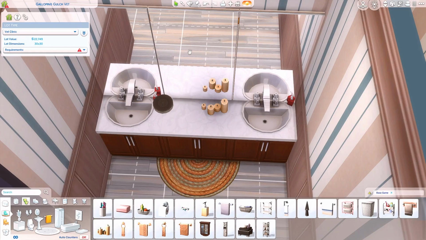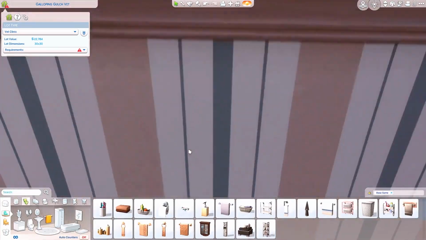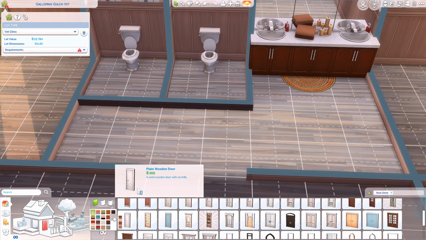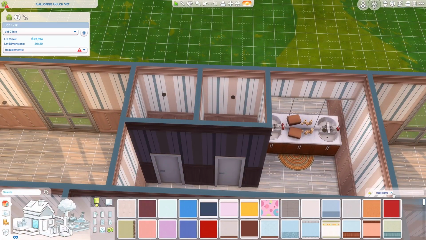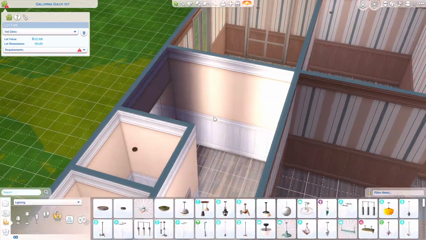And since this was base game and Cats and Dogs only, I've had to get creative with the toilets, because obviously I can't use the bathroom stalls that we received from the Discover University pack, which I normally use in community lots because that's what you see. So I kind of just created my own little bathroom stalls there, but I'm really proud of it.